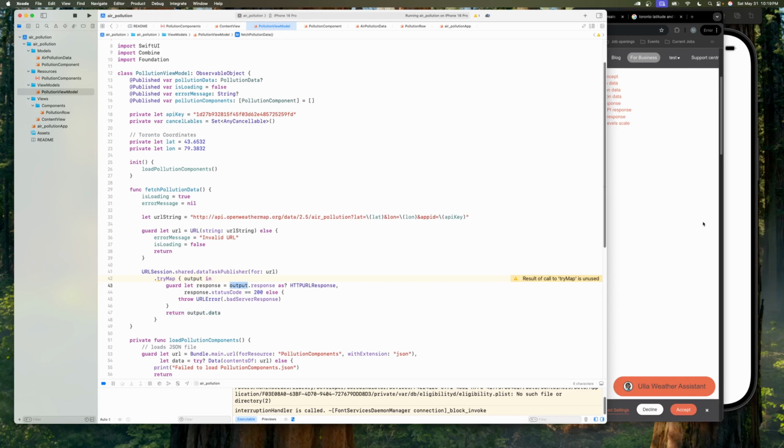So the response should, let's actually take a look at this. We can actually grab this, put it into our browser, and then let's just plug in the values directly. So I'm just replacing the longitude and latitude values, and then I'm going to add my API key to that end here. Enter. Okay, nice.